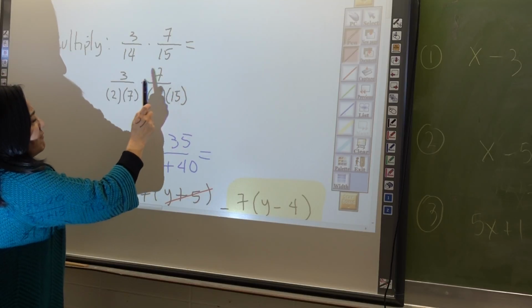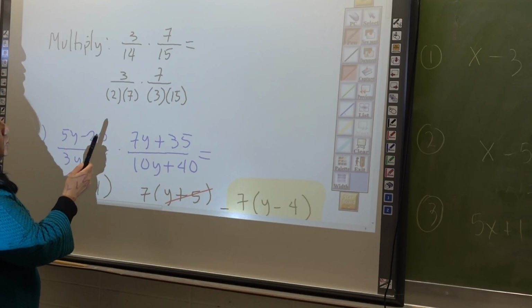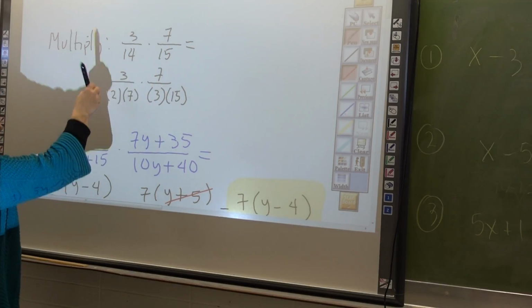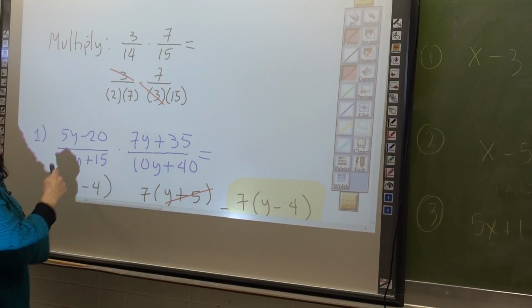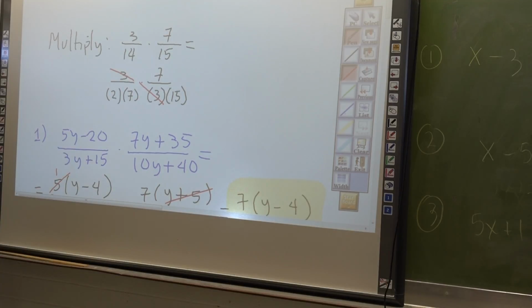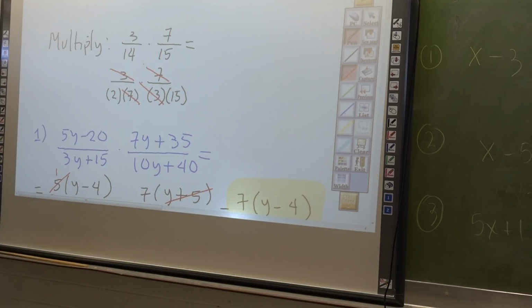The multiplication of fractions is the only one that lets you simplify before you multiply. You cannot do this with addition or subtraction or with division. So start by looking for common factors. You can look vertically or diagonally. For example, here this is 3, and the 3 cancels the 3. You can never cancel horizontally. 7 is here and here. So the answer is going to be 1.